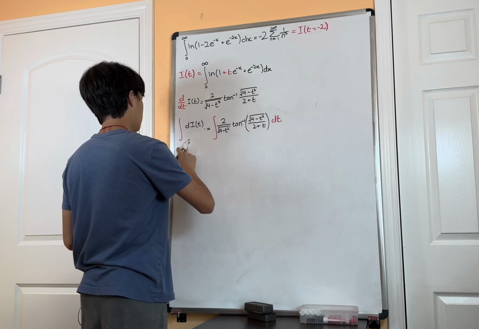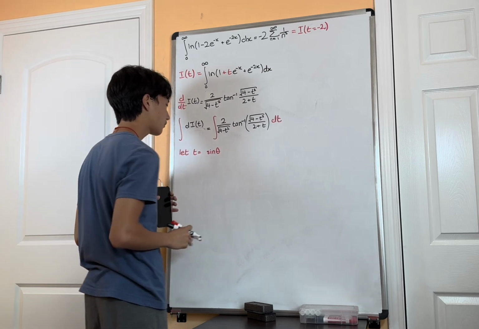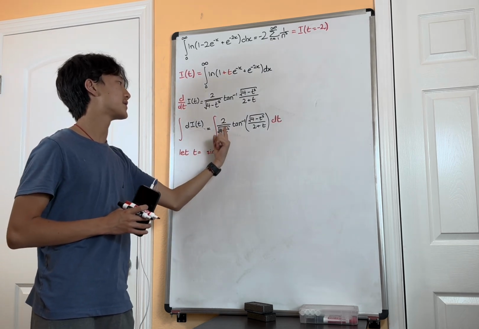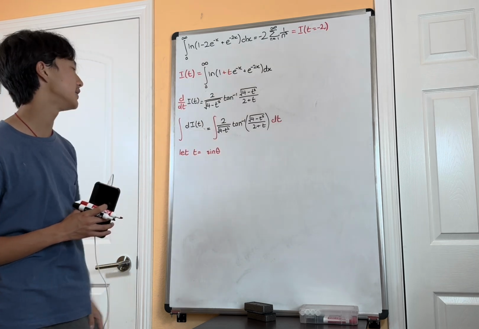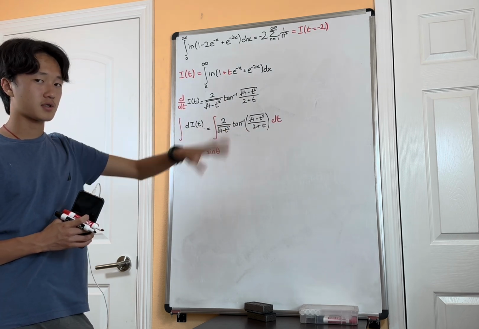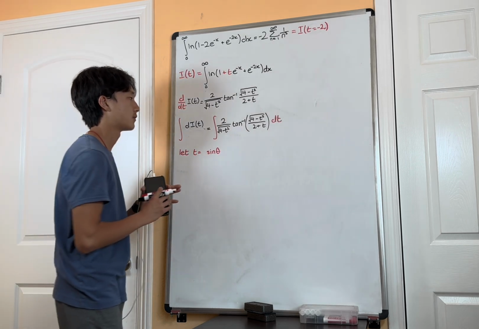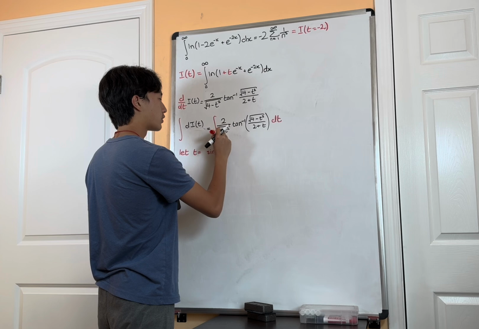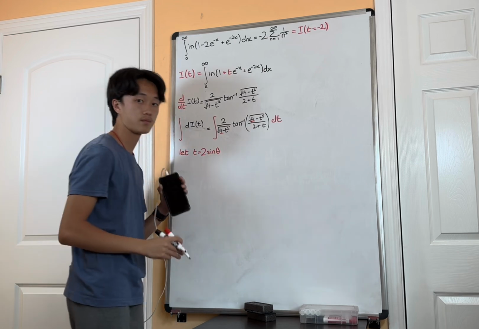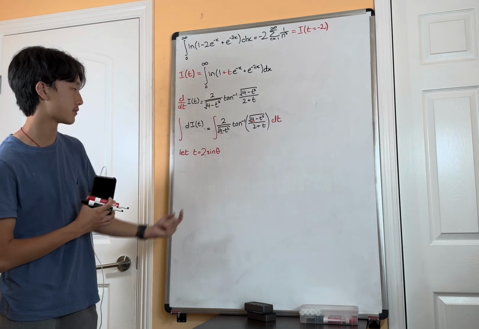So let t equal something that looks like sine theta. Now, one small thing is that right here, notice that we have a 4. If it was 1 minus sine squared theta, that's just what t is, then that would give us cosine squared, which will cancel with the square root. But if it's 4 minus something sine squared theta, that's not going to cancel out. So we need to have a coefficient here, and that's just going to be the square root of this guy. They're the same expression. So this is 2. And you'll see how this works out for us in a second if you haven't already learned trig substitution.